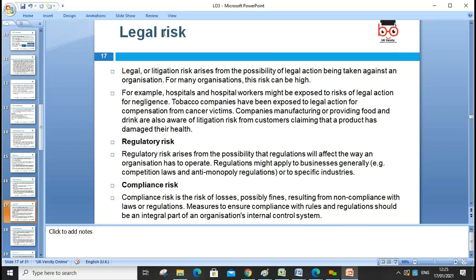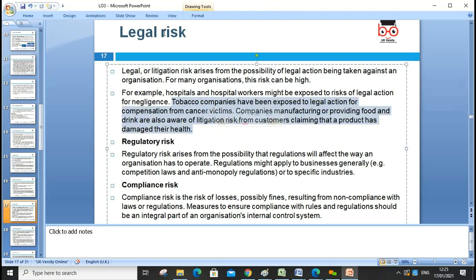Okay, legal risk. Laws keep on changing. The laws change. They say these products you can't sell, like diesel cars from 2030 or 2035 onwards. So what will happen if we don't adapt? By law we can't sell it, like tobacco and cigarettes. We can't advertise. We can't smoke in front of kids. We can't smoke in public places, and this affects the cigarette company. But if the government promotes gyms, free bars, and alternative activities, maybe cigarettes will be used less, and the cigarette company will earn less money due to the legislation. Yes, due to the health issue.